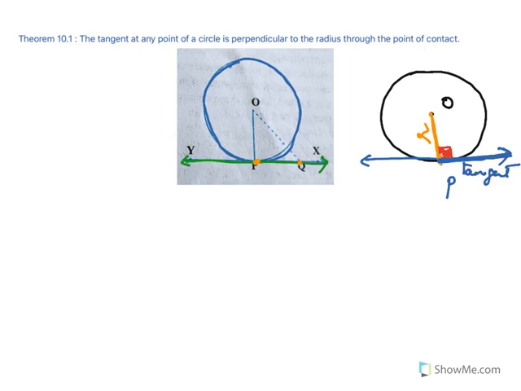Now why will it lie outside the circle? Because if it were to lie on the circle or in the circle, then that XY would not be a tangent, it would be a secant. Because remember, what is the definition of the tangent? It is a line that intersects a circle only at one point, and this tangent XY is intersecting the circle only at one point, that is P.